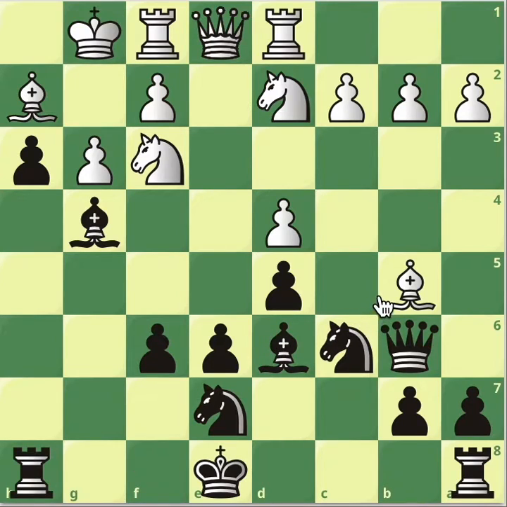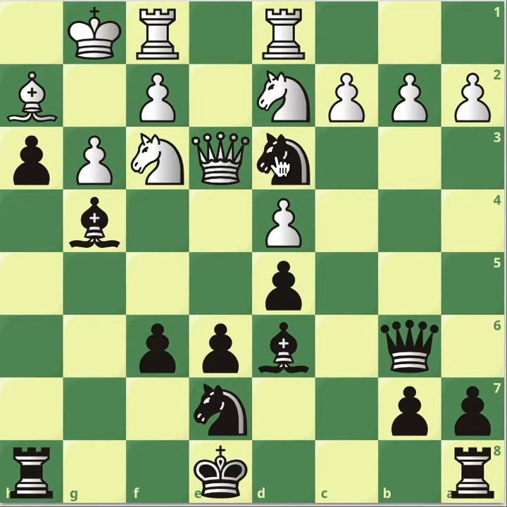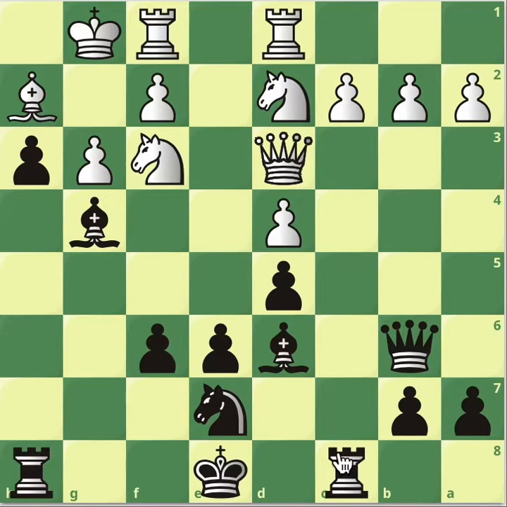So here, after queen b6, what if bishop goes to d3, for example? Okay, knight to b4 attacks the bishop. And yes, we do want to win that bishop. What if, let's make an example, queen e3, okay, take the bishop. Queen takes back, rook to c8. This is a much better position for black.